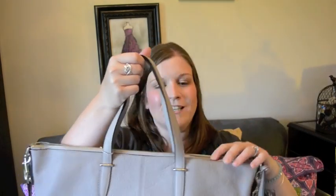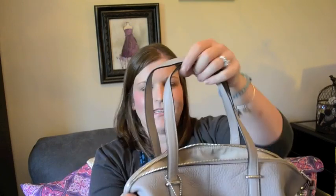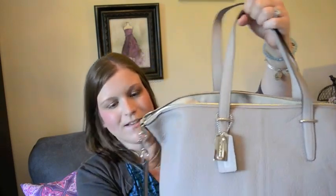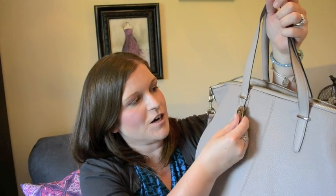I really feel like, especially after use, this is going to develop some character — kind of like a Balenciaga bag. Maybe like the Sabrina was kind of like this too. Just a really, really cute bag. It also came with these two charms. Mine actually did not come with a dust bag, but there were some other gals in the group that I think theirs did.